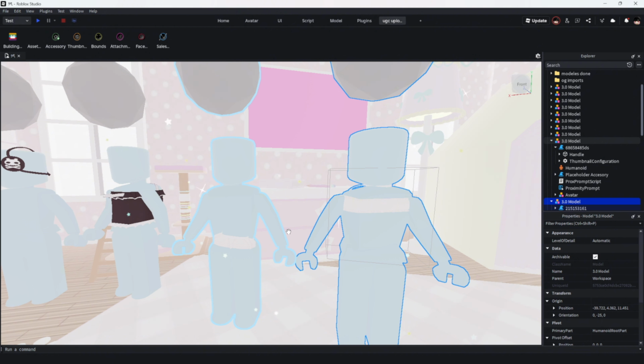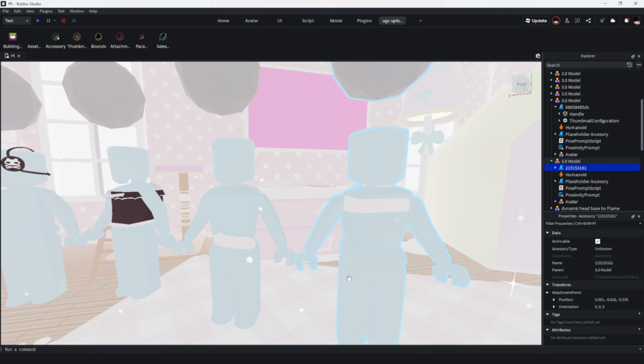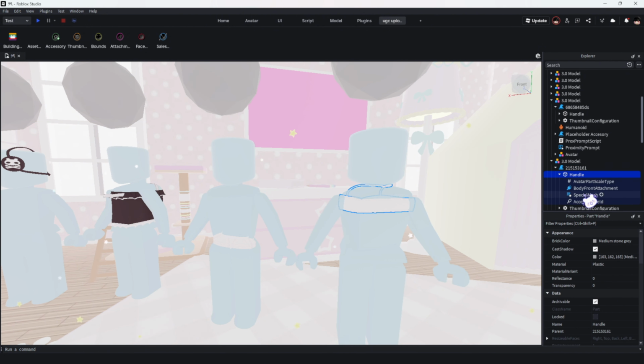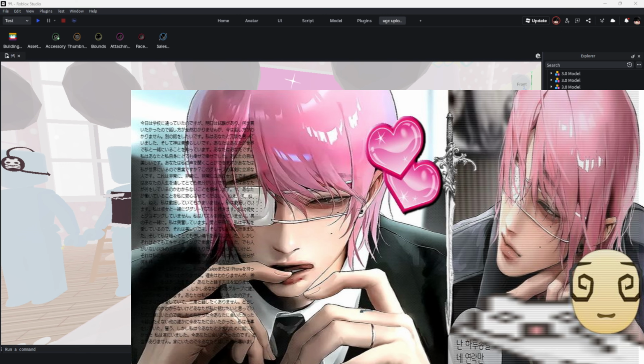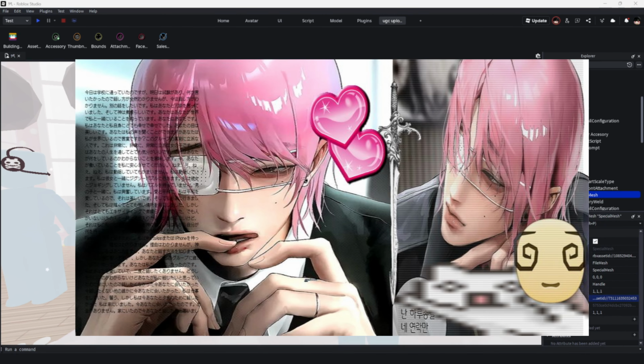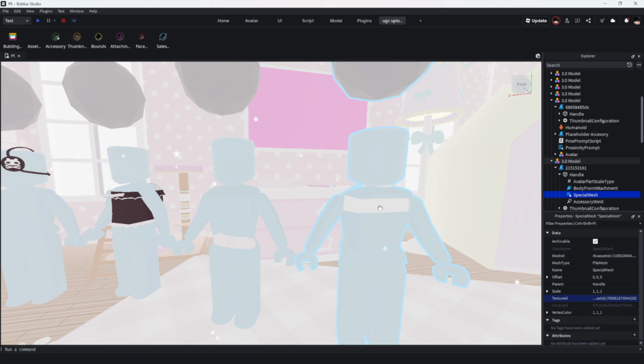Once you have your thumbnail set and your UGC set and everything, the easiest way to change the texture is to go in here, to the UGC that's already perfectly ready to upload with the thumbnail and everything. This is also how you keep your items to have the same look when you upload them. I think that's the correct way. You go to the handle, go down to special mesh, then texture ID, and you're going to import the texture that goes there. Give it a second to load, then boom, perfect.